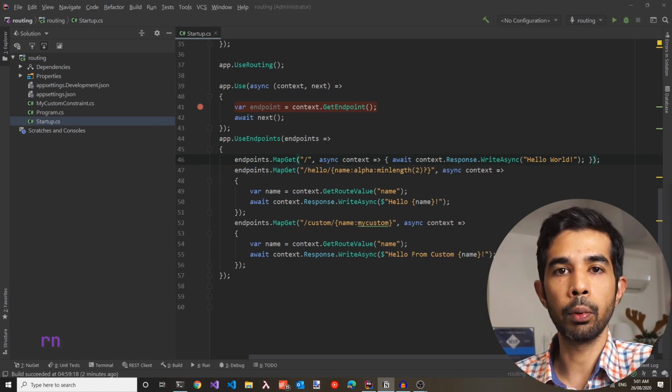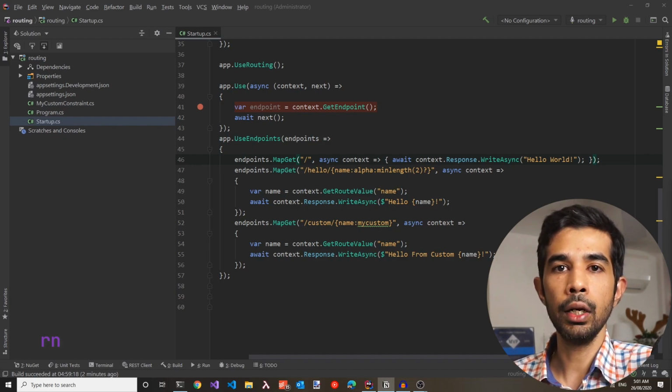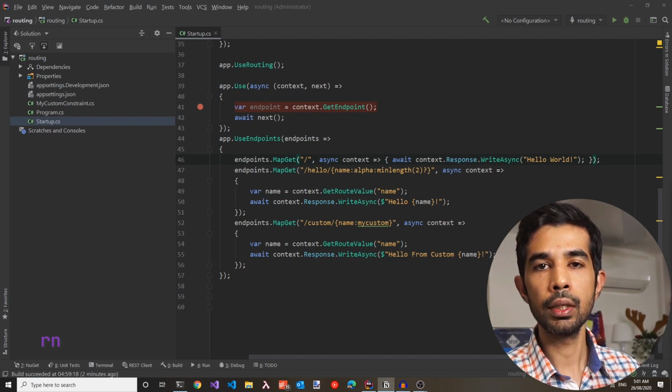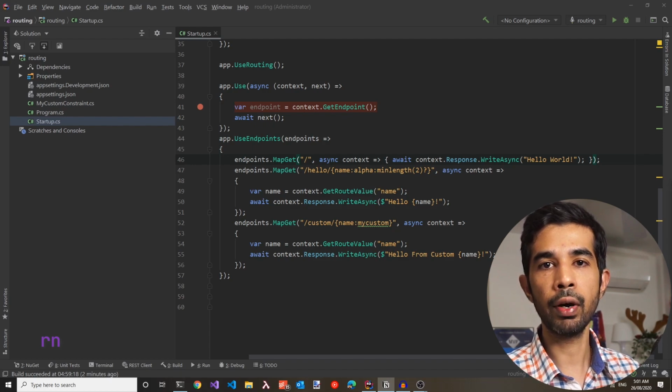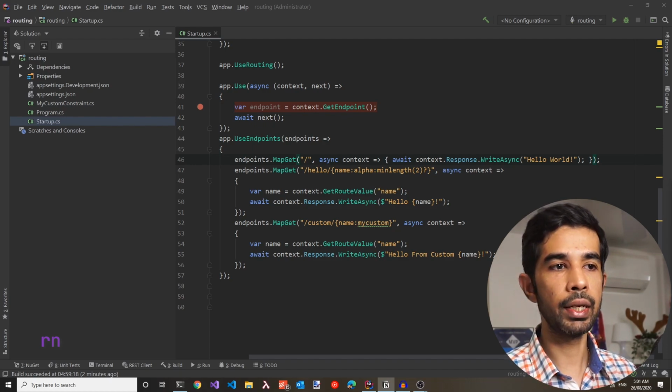URL matching is the process by which the routing matches an incoming request to an endpoint. It uses the data in the URL and the HTTP headers to match the appropriate endpoint. This could be extended to use any property inside the request. To match the incoming request, this first gets all the endpoints that are defined for the application and chooses the best matching URL. Let's see a couple of these examples.